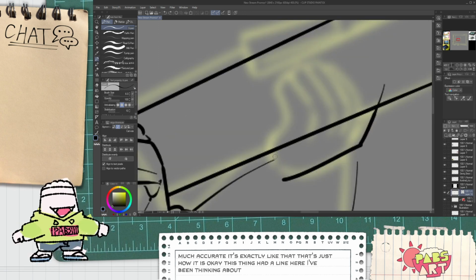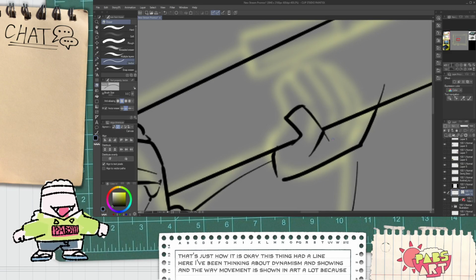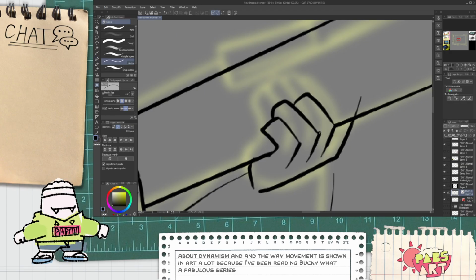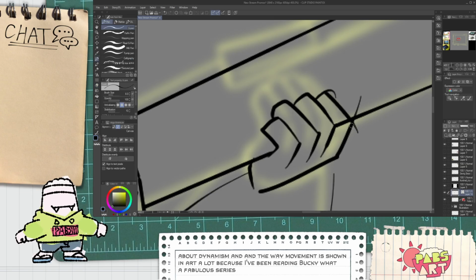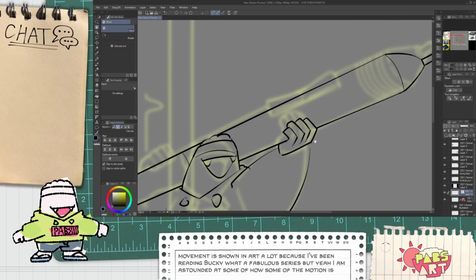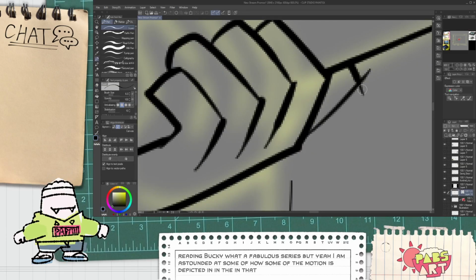I've been thinking about dynamism and the way movement is shown in art a lot because I've been rereading Baki. What a fabulous series. But yeah, I am astounded at how some of the motion is depicted in that comic.